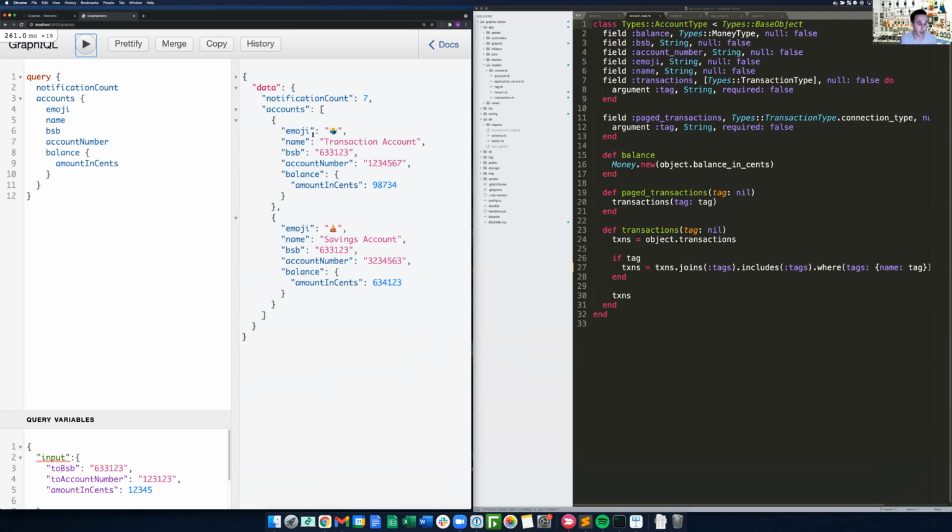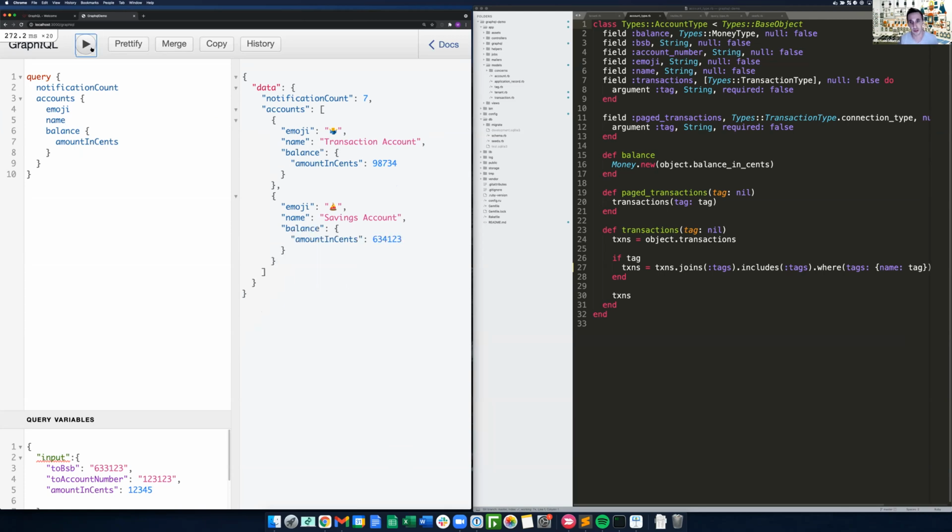But one of the really useful things, so I found over time that REST endpoints kind of grow and get slower, because basically the server has to do more and more work fetching more data. So for example, if our front end said, nah, BSB and account numbers are old hat, people are transferring exclusively via emojis these days, and we no longer need to ask for this information, well, all of a sudden the server simply doesn't need to calculate that. Now that can be really good when some fields aren't entirely super cheap to retrieve.